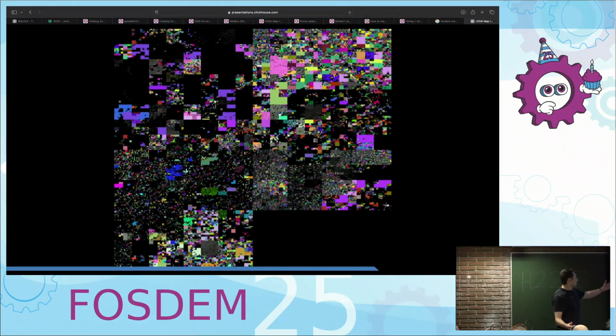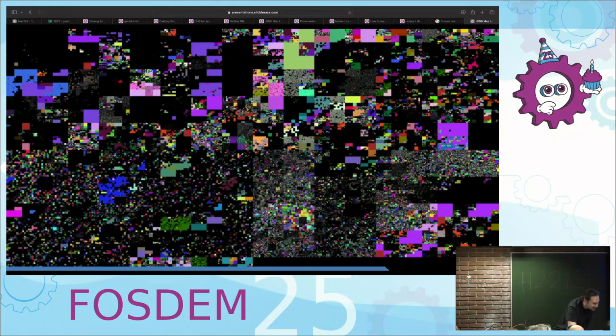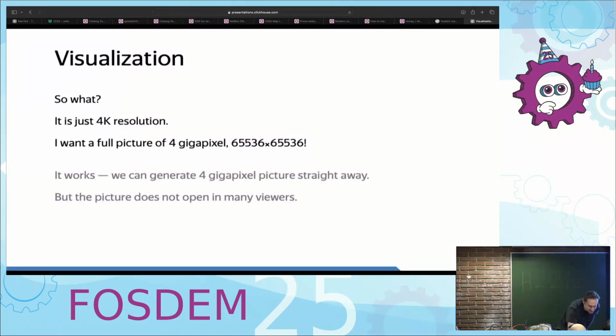And it looks nice. Here is the picture like I wanted. And we will dive deep into this picture in a moment. But now, yeah, this is even more. It is zoomed. But I want any one zoom level. So I generated it with 4K resolution using that script. Actually, I want a full picture. And the full picture will be 4 billion pixels. 65K by 65K. So not 4K, but 65K.